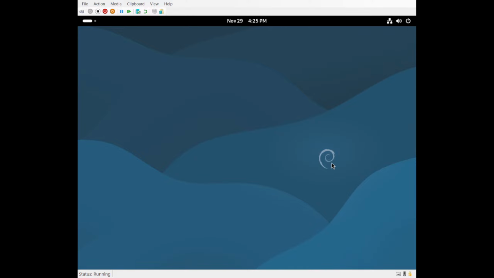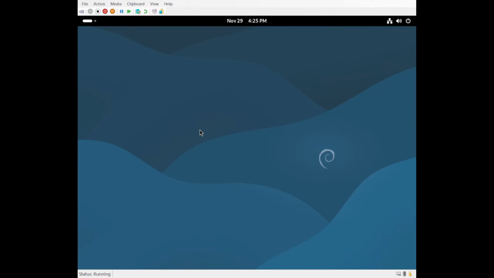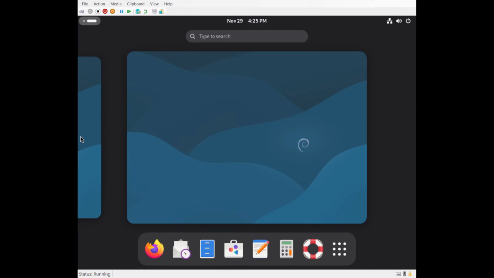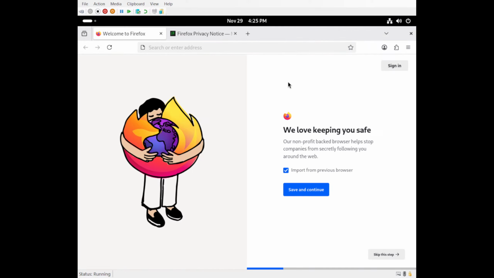Is this it? Where's the... Okay, so when I press the Windows key, I get this overview. So I suspect these two are different workspaces. On the bottom, we have our applications.